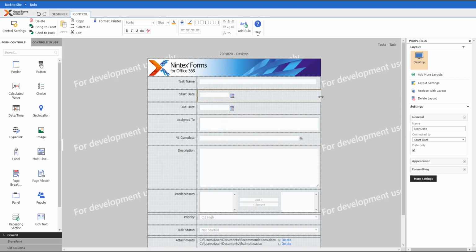If I place a control down here, the controls just overlap and move around, but stay within that form width. Now if I was to open this up on a mobile phone, it wouldn't fit because it's going to be 800 pixels wide. It might be a bit too small depending on the resolution of the phone, but it's not going to be like a responsive form where it actually fits to the device size.